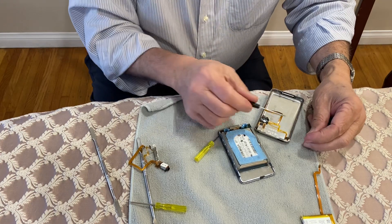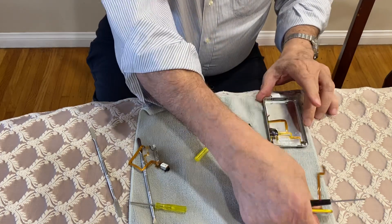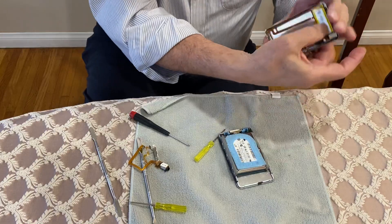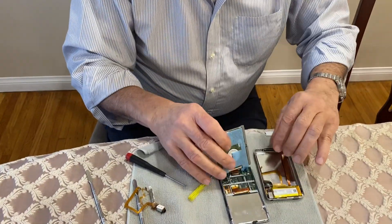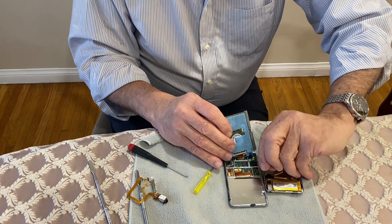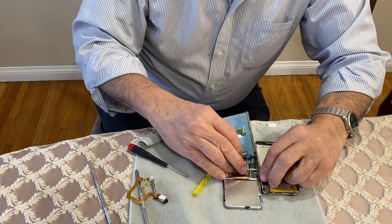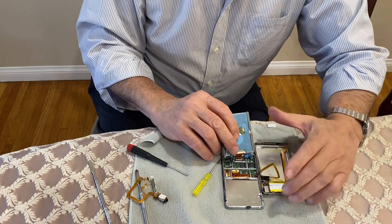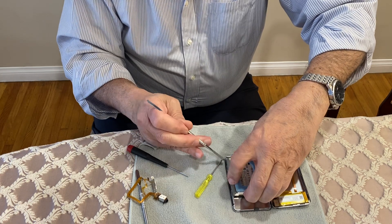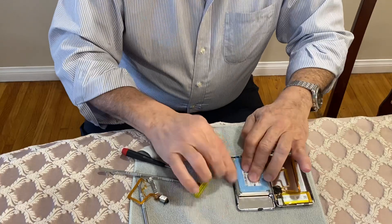This particular one is slightly broken, so we'll have to get another one. You're going to plant your battery back where it belongs, making sure you're bringing the protective plastic up. There you have it — all nice and populated again. To put back the cable, I use my fingernails — that's probably the best tool you're going to have. You want to bend it ever so slightly and make sure it plants itself inside the connector. Once you have it pushed in all the way, use your finger and close the door — basically close the tension bar. Make sure all your rubbers are planted nicely on the hard drive because you don't want anything in the way when you close it.